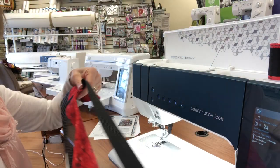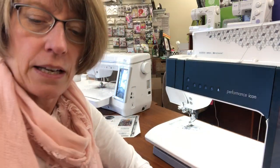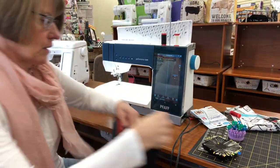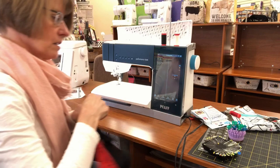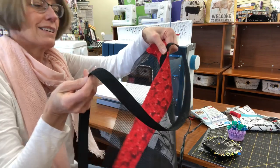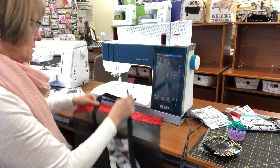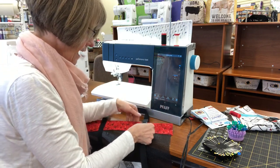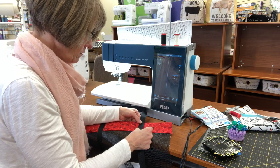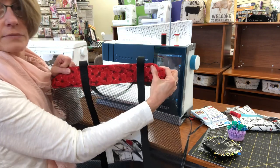What I need to do is measure this bit — I want 20 inches. Let's measure. 20 inches — put a mark and a pin in there. 20-inch loop. If you're short, don't make it 20 inches; your bag will drag on the floor. I'm tall, so I want 20 inches. And that pin is going to go right to the top. It doesn't have to be exact — it's just your handle. That's your handle.